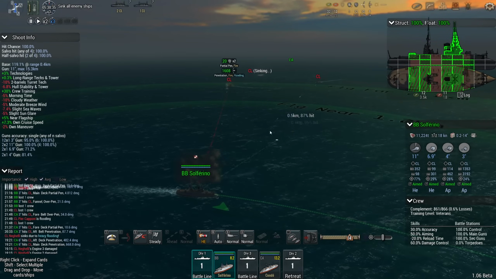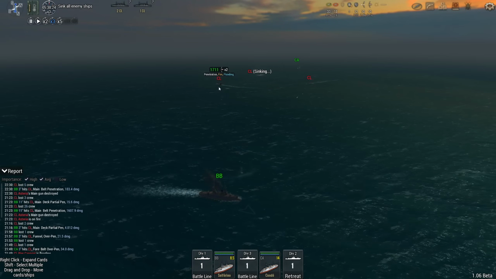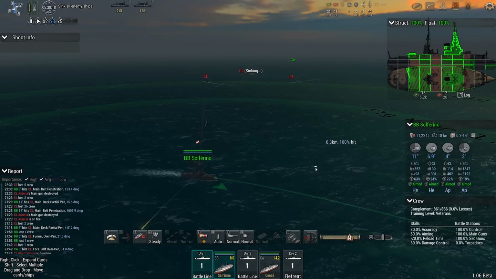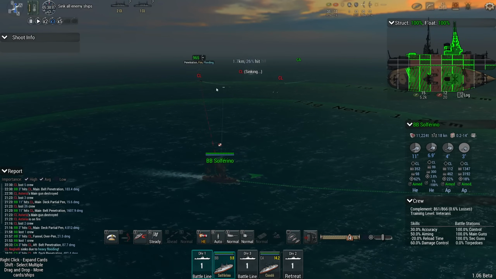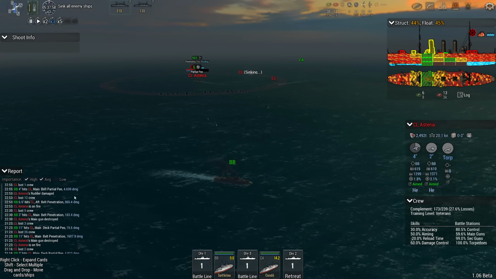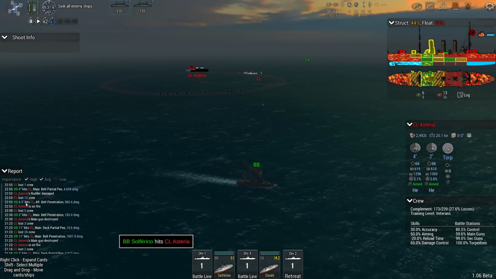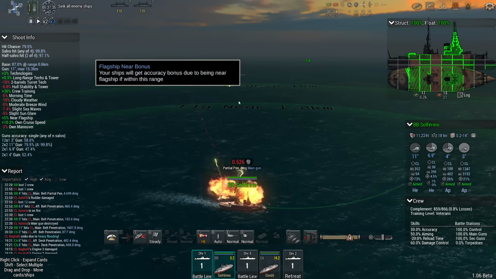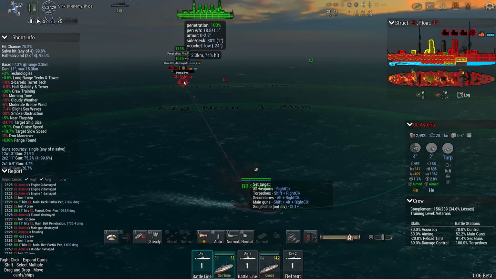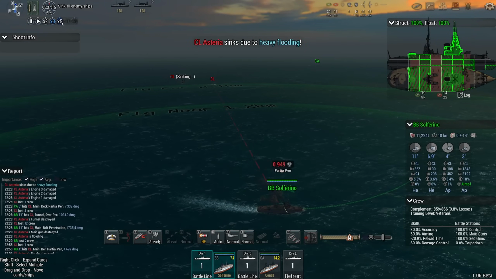Partial pen. Boom! Full pen. That was HE. That's why I wanted HE, with a lot of pen. So that's why I have the base fuse HE. Boom! And that was a 4-inch... No, that was a 6.9-inch gun, because I didn't have 7-inchers at the time, so I went with the 6.9s. Boom. You should be dead. Yep, that's a lot of damage.